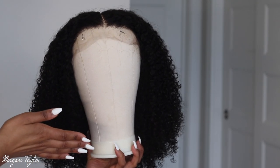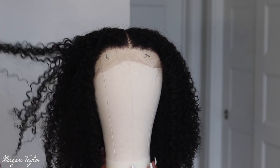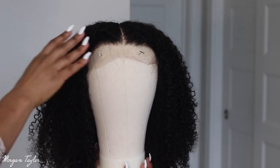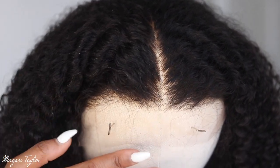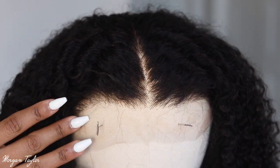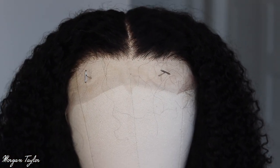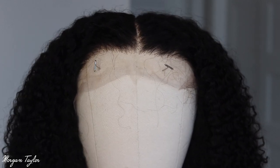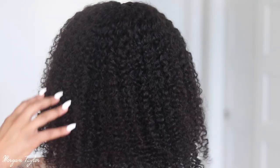So this is the wig right here and I just love these tight curls — it looks so cute. I want to give you guys a close-up on the scalp. I have not done anything to the hair in regards to plucking or anything. All I did was wash it with silicone mix deep conditioner, which is what I usually do to my wigs anyway. But yeah, this is super full — look at these curls, it just looks so beautiful and very natural and realistic.